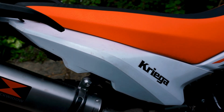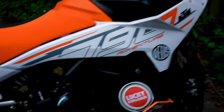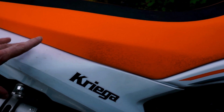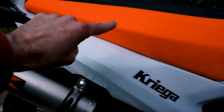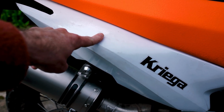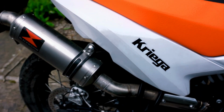I'll have within the KTM 790 Adventure, it comes with side panniers, small compartments. There's a little bit of air space within this. In a separate video I might take out what's in here, but in this side I'll have a puncture repair kit plus electric inflator, which fits all the way, quite light within itself.